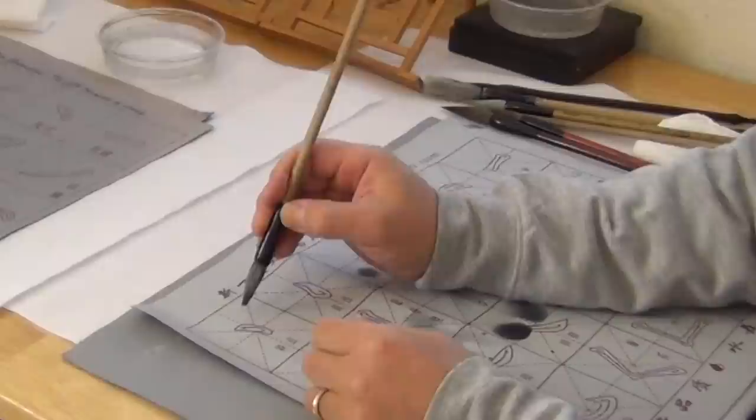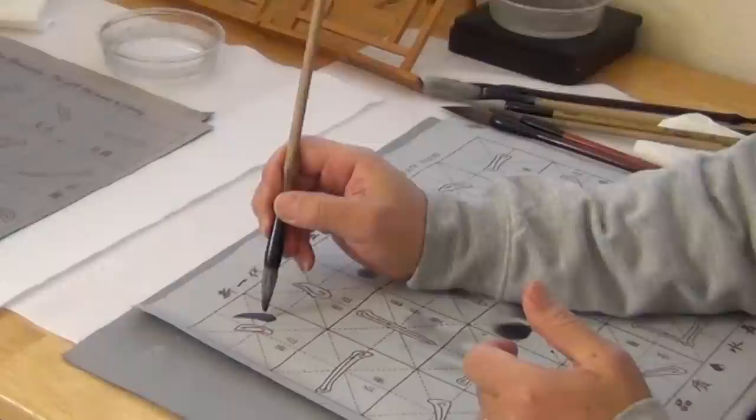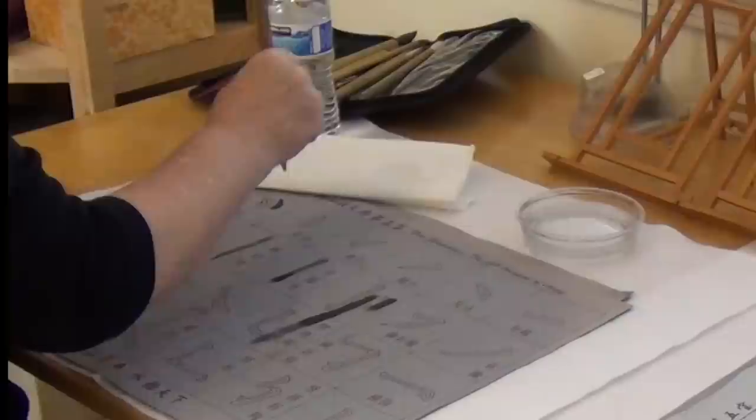Okay. And then it goes back along the left side and lift. Yeah, perfect. Good. Perfect. I think that brush helps. Try to use your own brush. Oh, free. No, okay. That's why I did not have success.